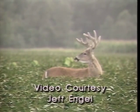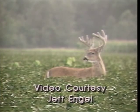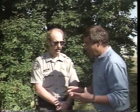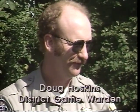The bow hunting season opens up around the state of Wisconsin next Saturday, and the outlook again this year is excellent. The state deer herd is in superb shape, especially in southeastern Wisconsin. We're here with Doug Hoskins, the district game warden for southeastern Wisconsin, and deer hunting season is upon us already as far as archery is concerned. And Doug, it opens up the 19th, and I guess you guys are really excited about the number of deer we have in the state.